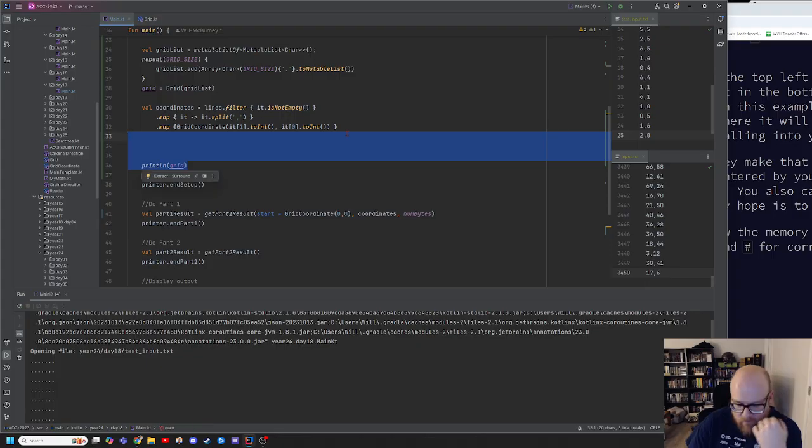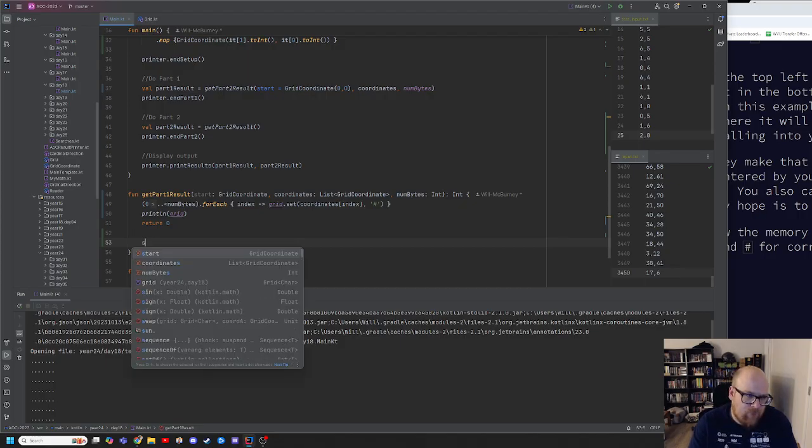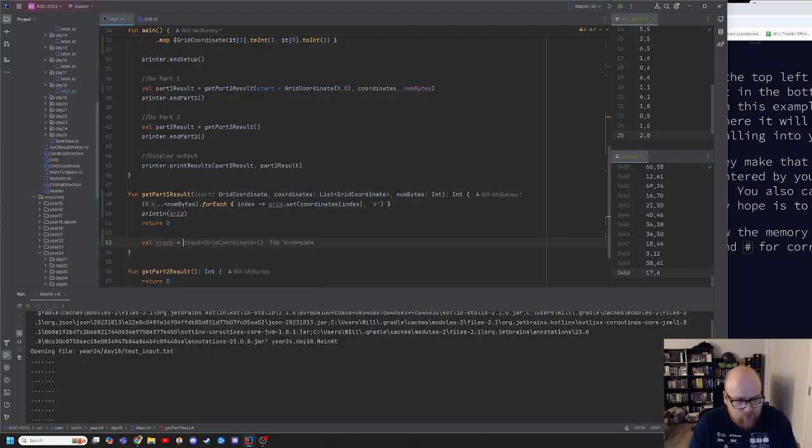Okay, and now it's just doing... I mean, I can do a depth first search. So it would just be equals stack grid coordinate, and then what would it be?